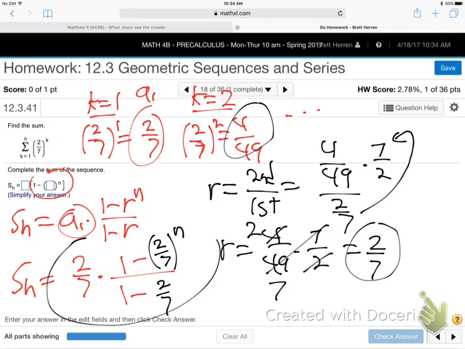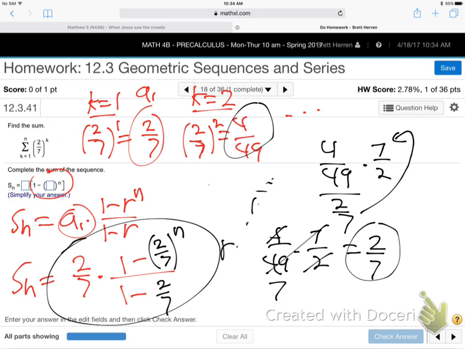Now, again, on a test, that's great. Full credit. That's a fine answer. But they want me to put it in a certain look for Math Excel, so I'm going to have to fiddle with it a little bit. Are we good to there so far? Can I erase that stuff on the right, that R? You guys got that copied down?